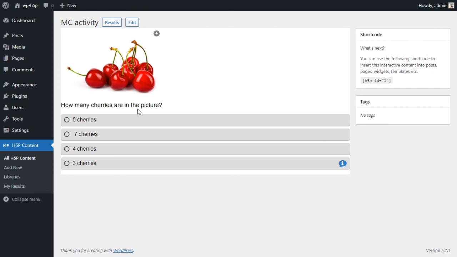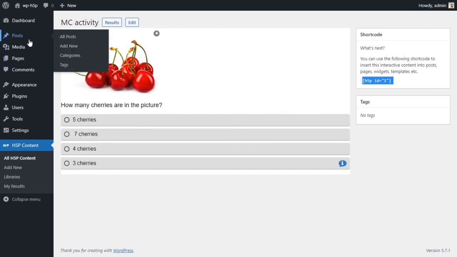So this doesn't really help me because it's not on the front side. It's not on the page where people have access to it. So H5P uses shortcodes to embed the activities onto your website. So you will need this code, H5P ID 1. So this is activity 1, that is the unique ID that it has, and this is the shortcode that I can use to copy and paste and then have it display. So let's do that very quickly.